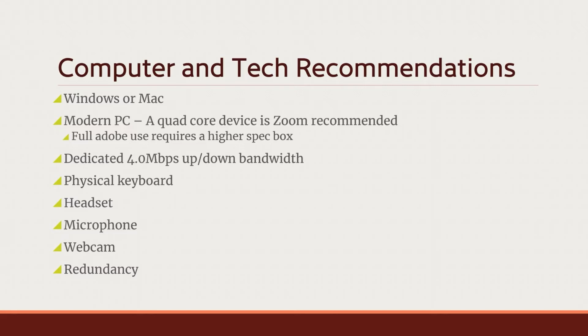So if you have 3 people in the house that will be using Zoom at the same time, you would need at least 12 megabits up. And that's assuming perfect bandwidth conditions, which we know don't always happen, so you might need to leave a little more leeway there. Now we get to the other, slightly more mundane items.